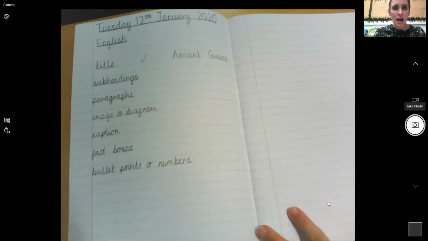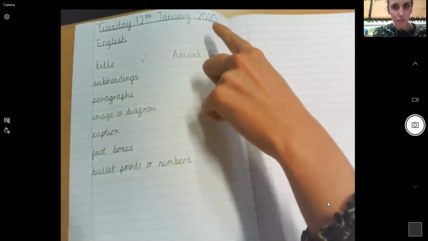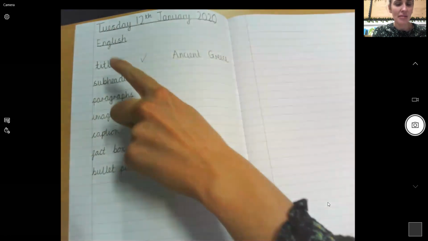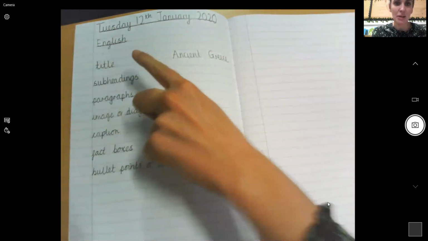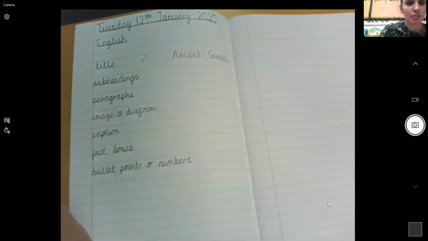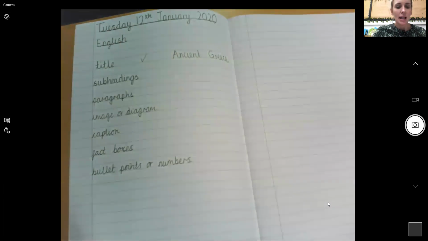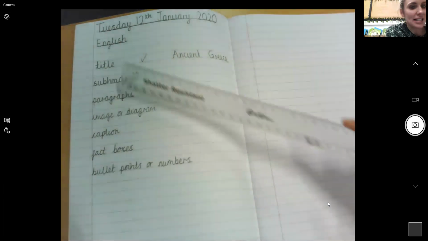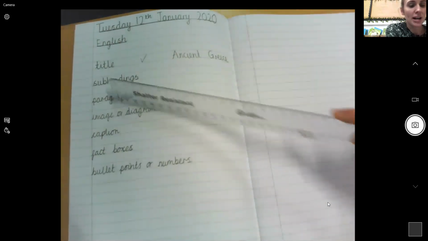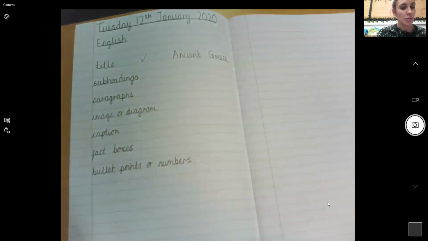Okay, so here you can see my Boxset book. I have written today's date along the top line, and then I have written English because that is the subject we are learning about today. I have used my ruler to underline that neatly. I have listed the presentational features that we have learnt about today on my lines.